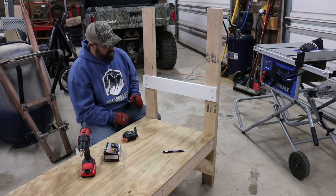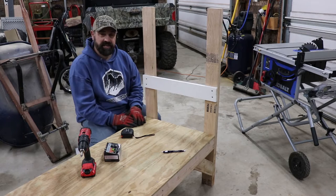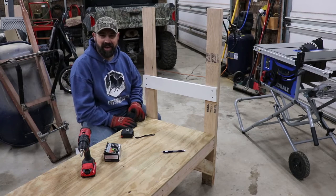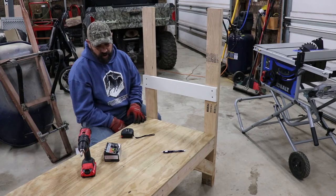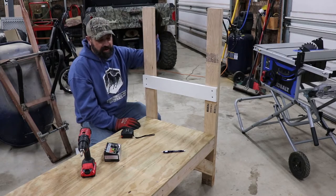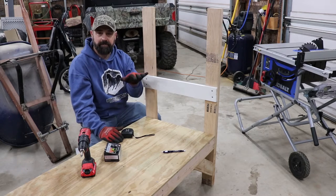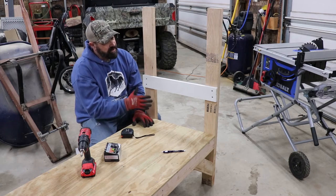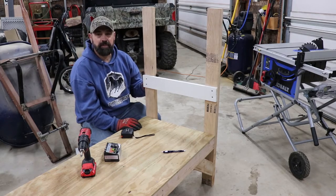Well, change of plans on this. I ended up going 13 inches from here up to here instead of 16. I just had this feeling it was a little bit too high, so I went with my gut because we have smaller goats. And the other thing is for the sheep — when I shear them, I'm gonna actually put another part on the top here to hold their heads up. When you hold sheep up, you want their heads pointed up, their chins up in the air — they stay a lot better that way. I think this will work a lot better for the goats.